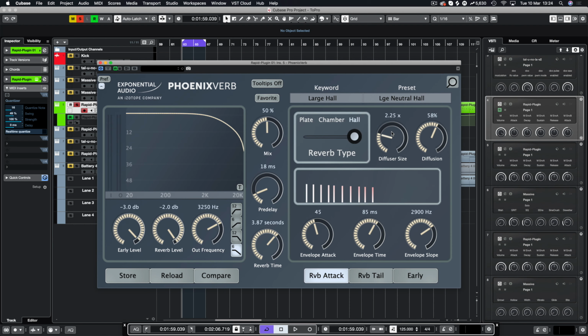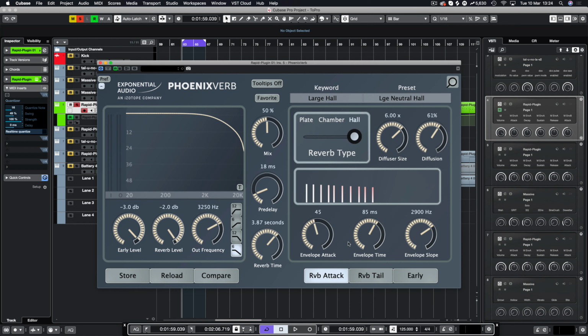So think of a church. You're in a church, you've got seating that's going to reflect, you've got candles and all sorts in the room, so that just gives you that option to add some irregularities in there. And diffusion obviously is how that is diffused through the reverb. You can turn tooltips on to learn a little bit more about that.